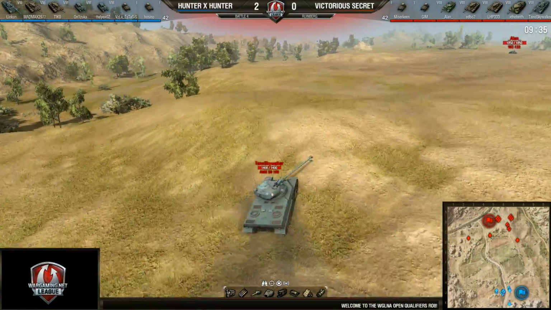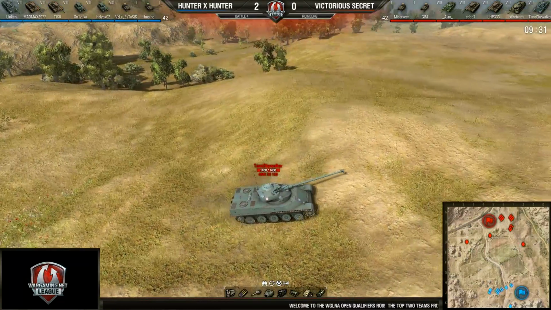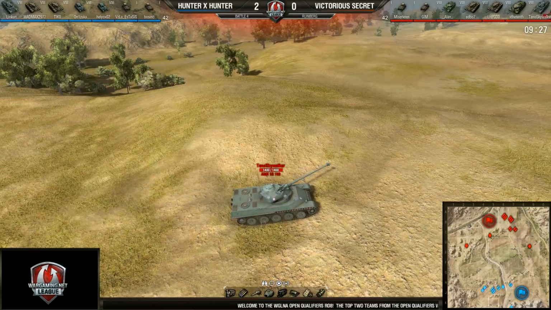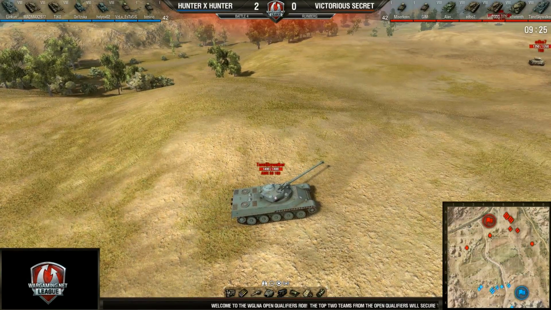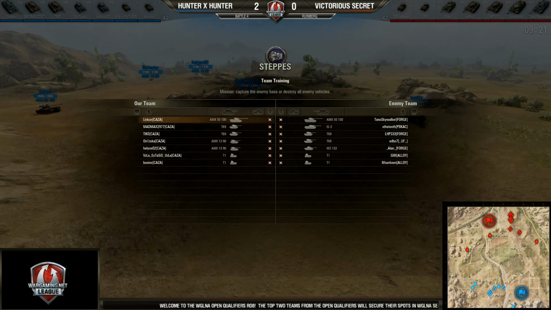Okay, gentlemen, here we go with Steps, which will be very possibly our final map in this best of 5. Roddy, how's the tank lineup looking on this open map? An AMX 5100, surprisingly, 2 T69s and 2 AMX 3090s, so a full all-in lineup.